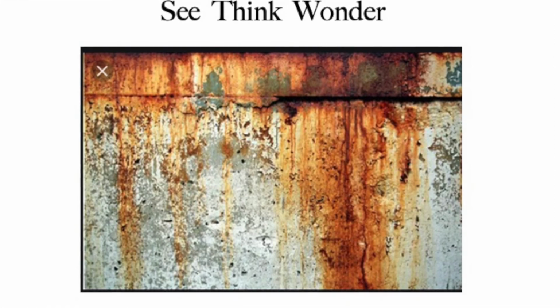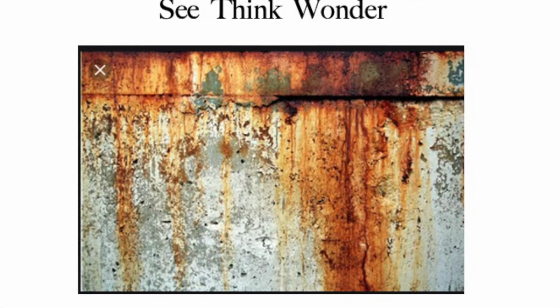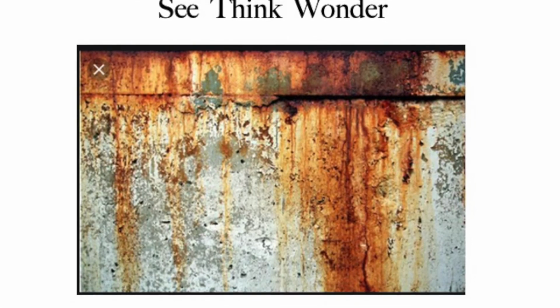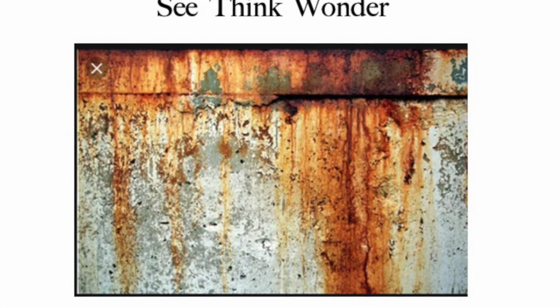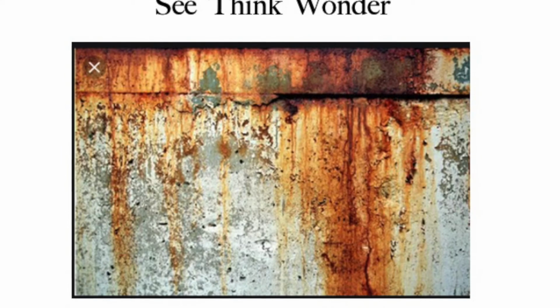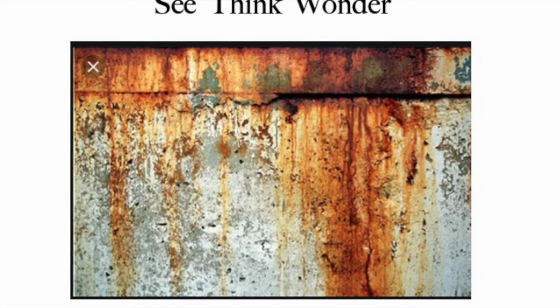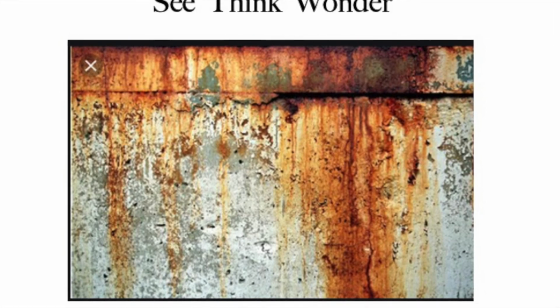So again, see, think, wonder is where you give a picture or a video or a real object, and you ask kids to literally, in their notebooks, describe what they see. What are words that you could use to describe what you see in the object? And then the next part is to ask students, when you look at the picture, what real world connections do you think about?